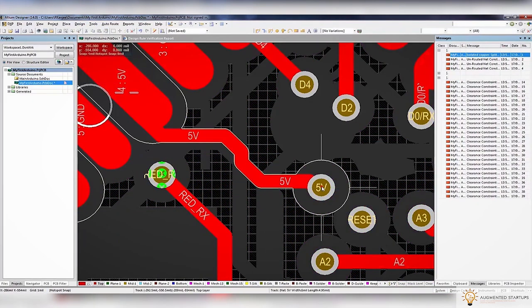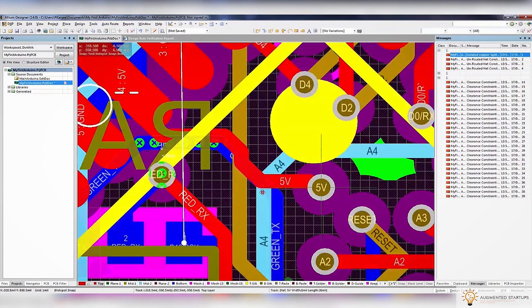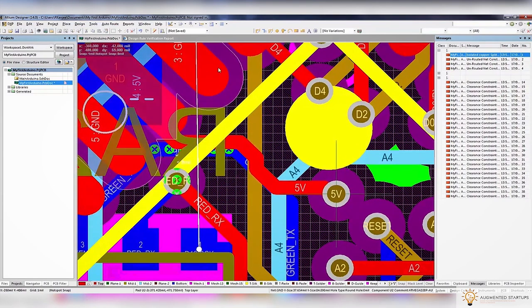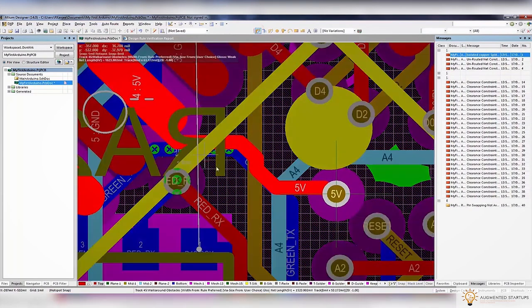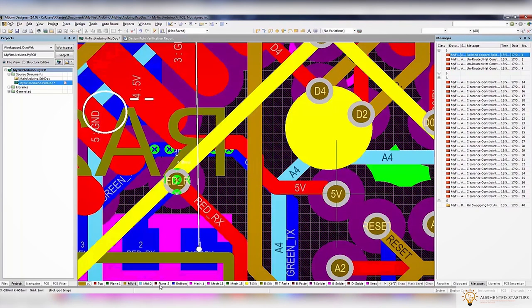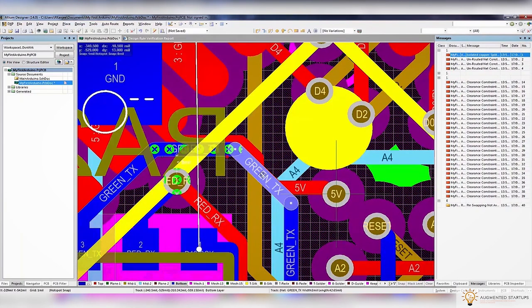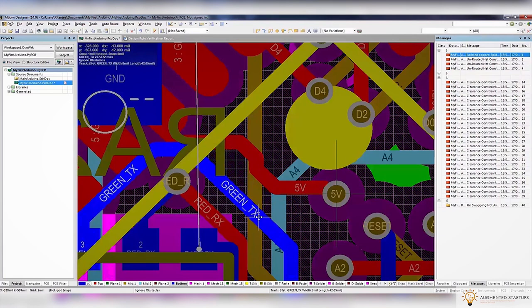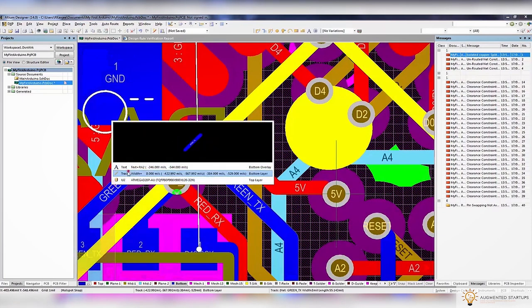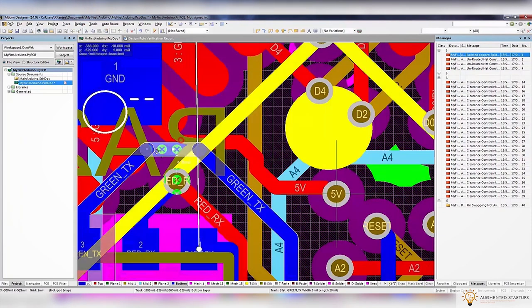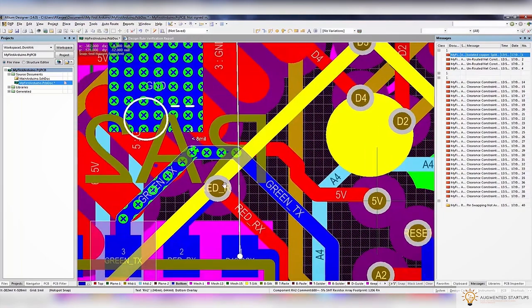So we move around, we try and play around with it. We try and move the 5-volt via and try to move other tracks around so that it makes it much easier to debug the board. Okay, so we select it, we move it around. It's quite tricky, but I'm sure your design will be slightly different since AutoRoute may do things differently for you. If it's the same, then just go ahead and just solve it. Try and get as many errors out as possible.